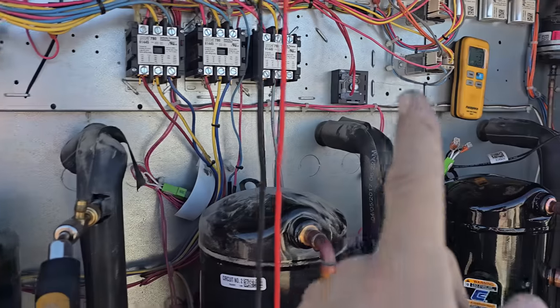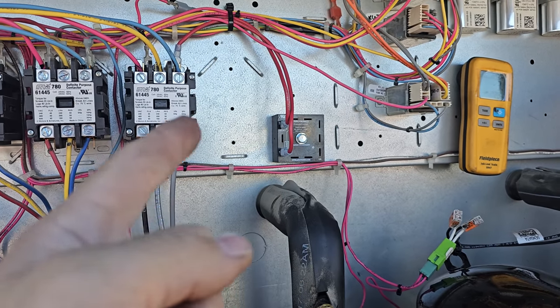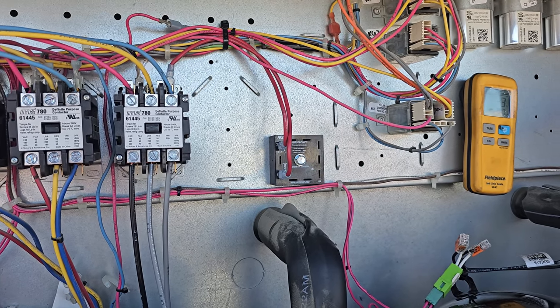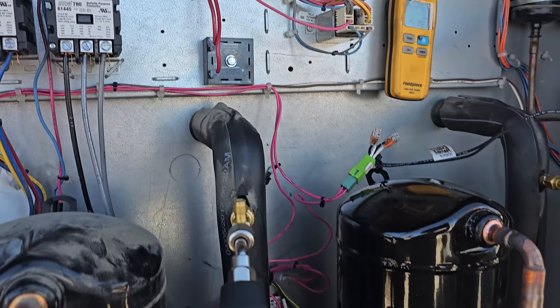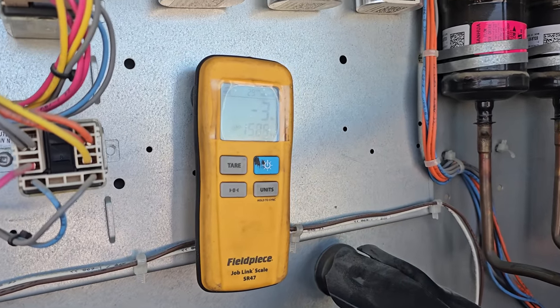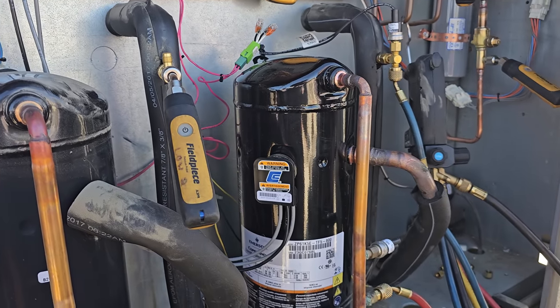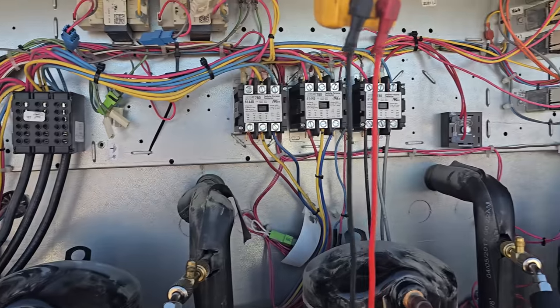We are currently waiting for this time delay that we installed, the short cycle delay. It's currently holding voltage out. It's a 180 second timer. So when that closes, our compressor should turn on and we'll be able to finish charging it. We were only able to get right about 4 pounds of gas in it. It takes 5 pounds, 8 ounces. So we're just waiting for that delay. Then we're probing up so we can check out the rest of the system.